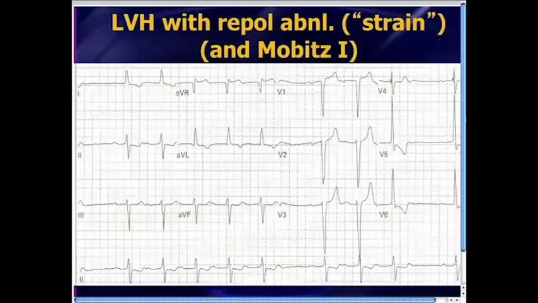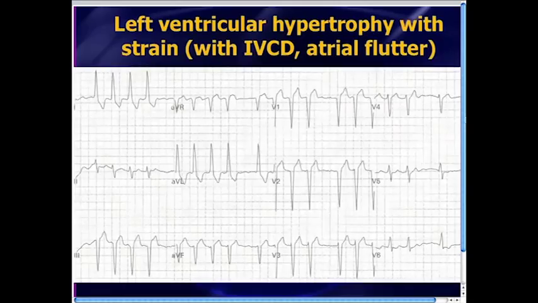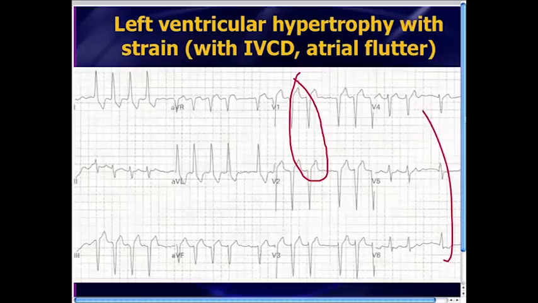All right, here's another one. Forget the rhythm here. This patient has an abnormal rhythm, but take a look. The patient has flipped T waves and maybe a little ST depression in 1 and AVL, as well as in V5 and V6. That would be clearly concerning. You also appreciate the nice asymmetric ST segment or T wave inversions out there. Here's another example. Once again, forget the rhythm. Just take a look at the 12 lead. There's ST elevation out there, so you wonder, is this a septal STEMI? And in this case, the lateral leads out here look okay, but 1 and AVL show flipped T waves and ST segment depression. That's a tough call.